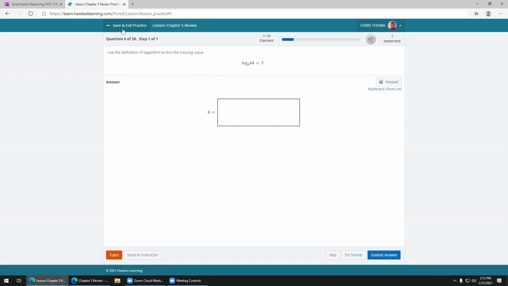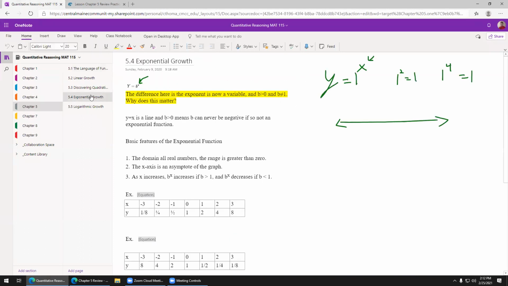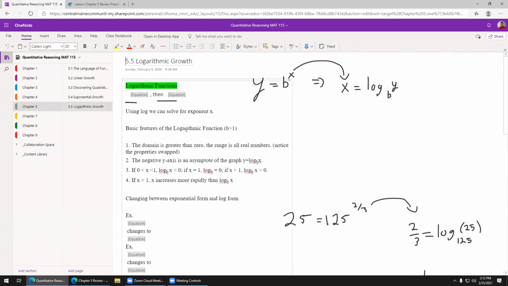All right, so this one we are going to cover next week, but I'll talk about it in the notes here. We have to solve for b. So we basically have to go from logarithmic to exponential. If you go back to our notes and I click on logarithmic, 5.5, we have this relationship where I can move things around. So exponential form, remember, y equals b^x. The reason it's called exponential is because the variable is in the exponent. I can solve for x by moving it to the other side and then taking the log of the function, right?